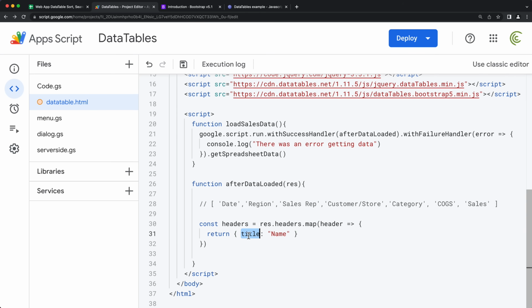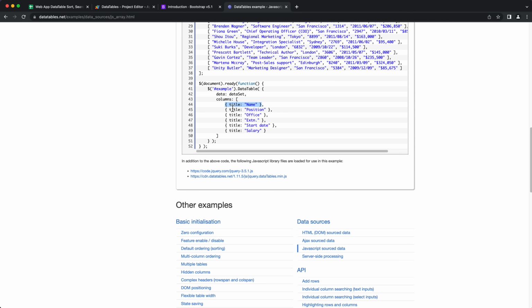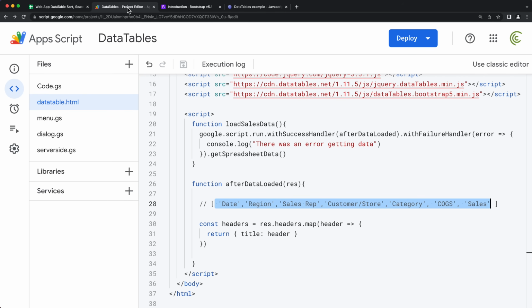Only here, instead of name, which is hard-coded, we'll just return the header. And that will basically convert this to this, what you see in these columns, in that particular format. It will say title and whatever the title is for each column. And that's going to be this headers variable.